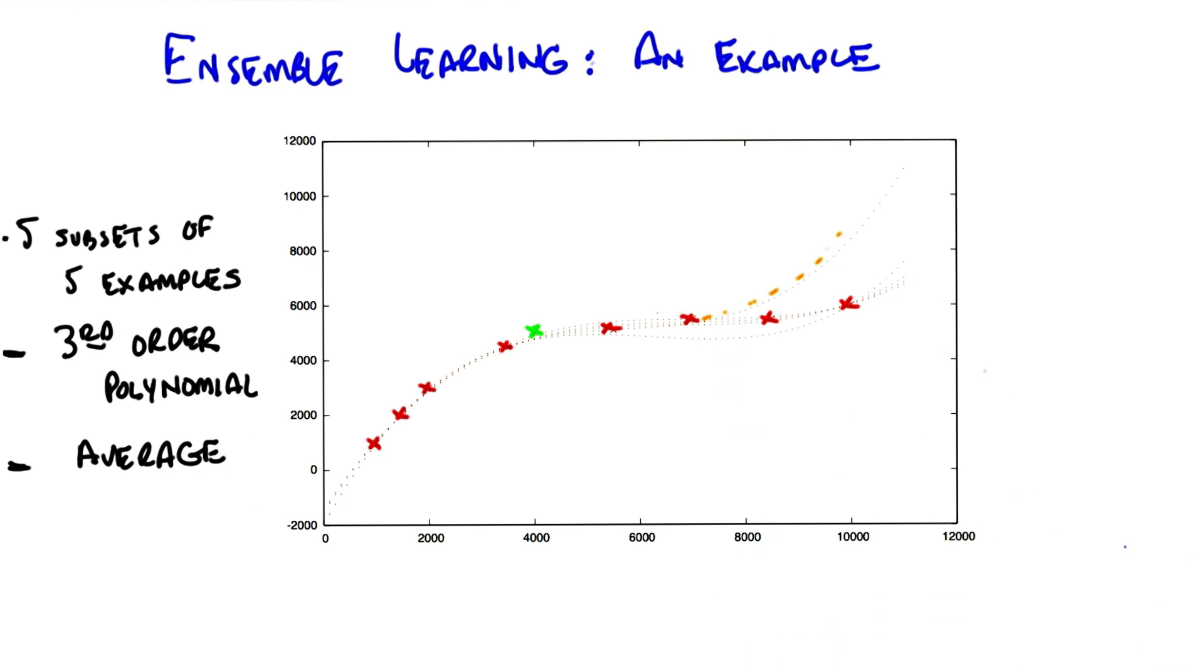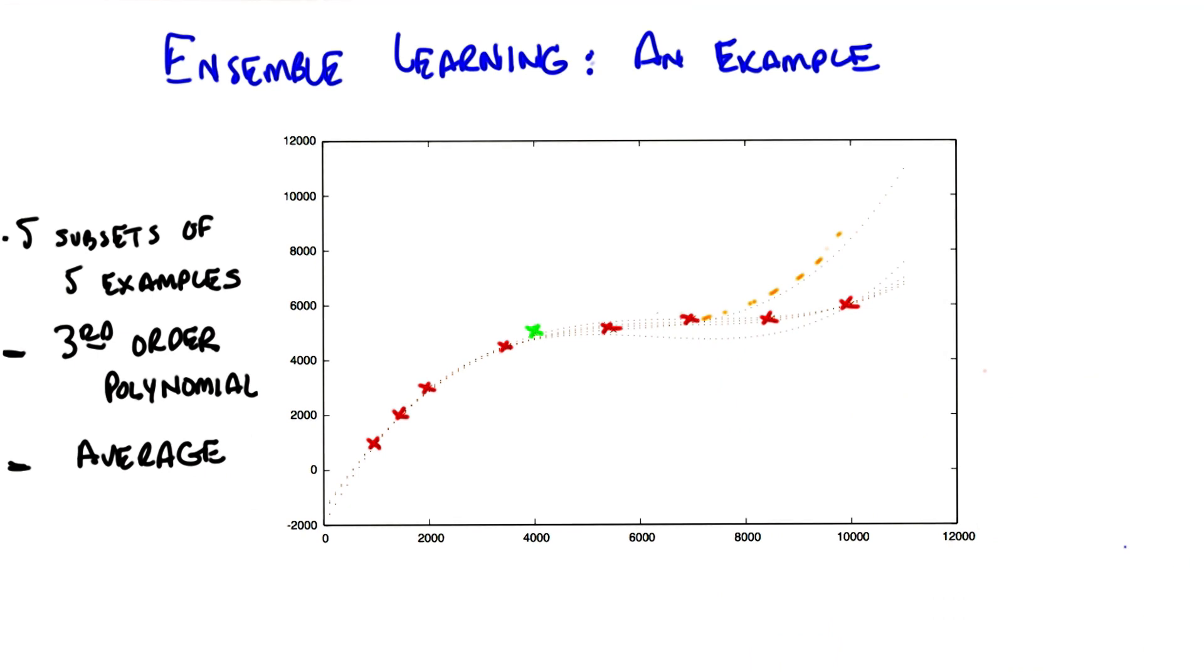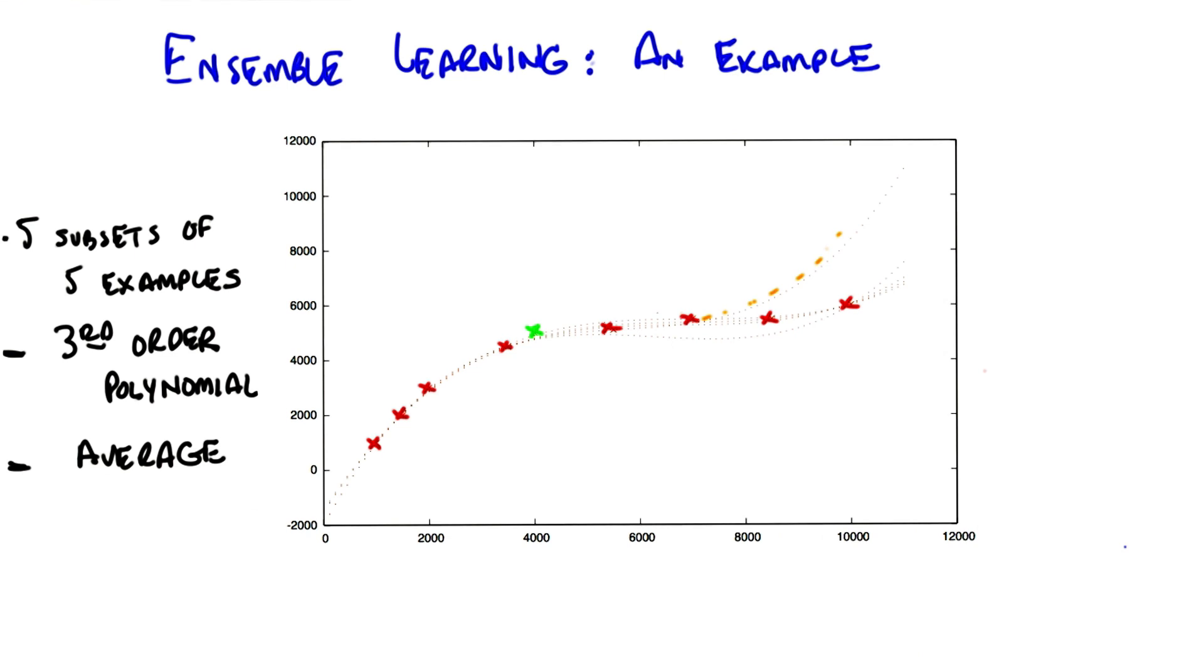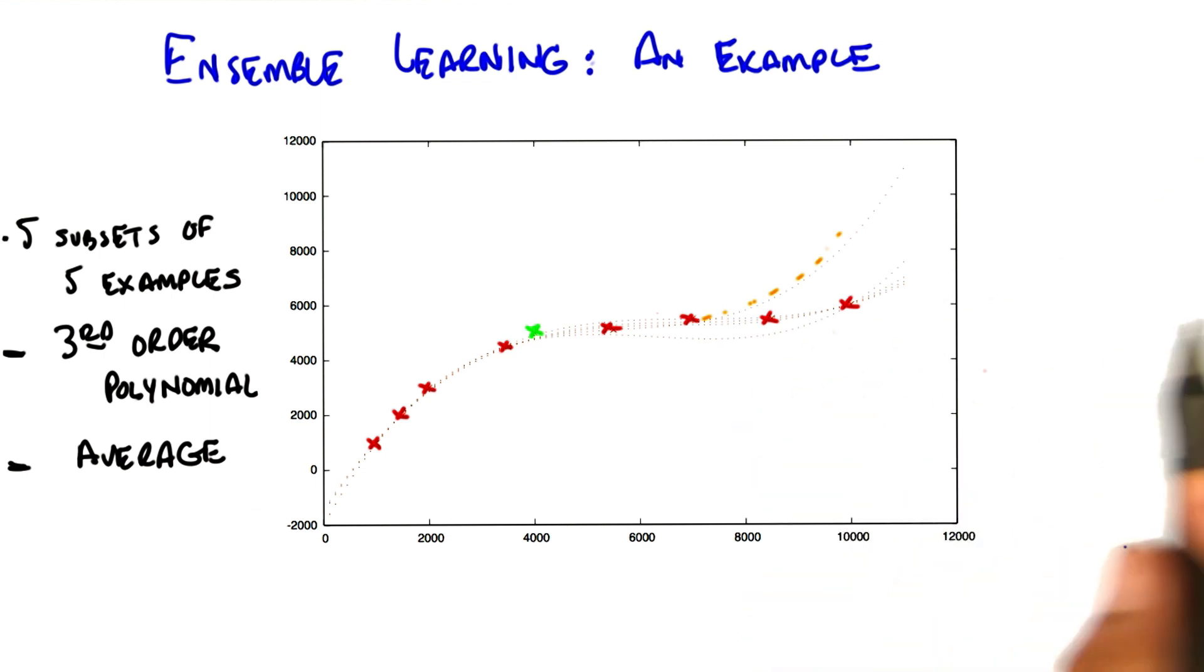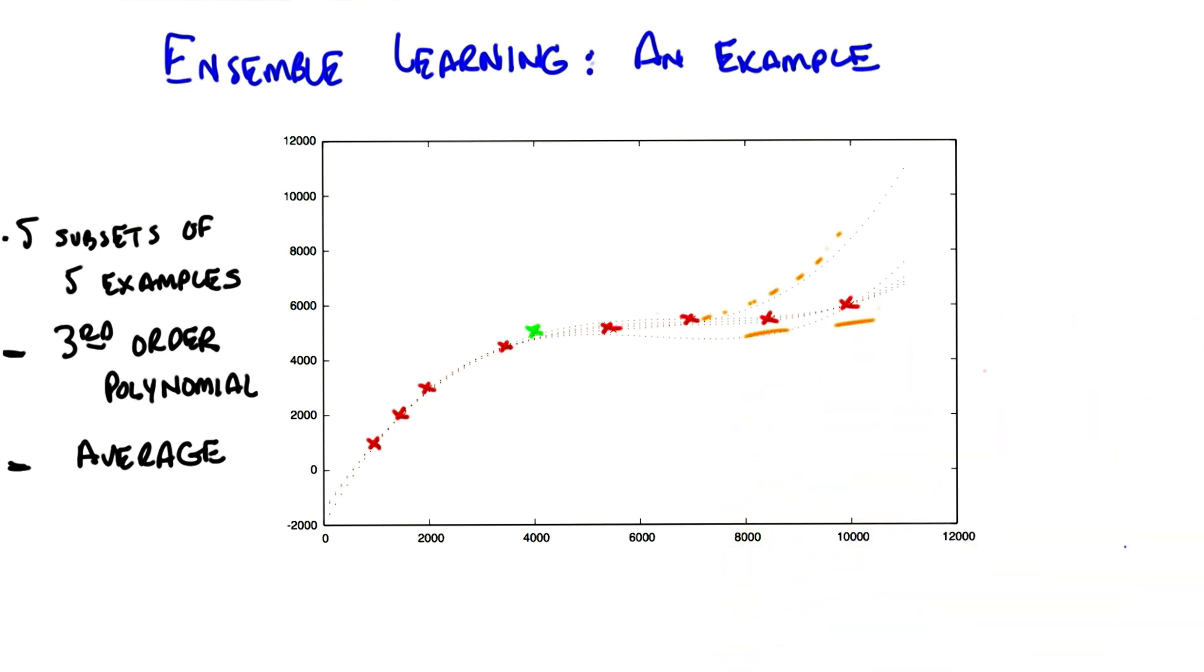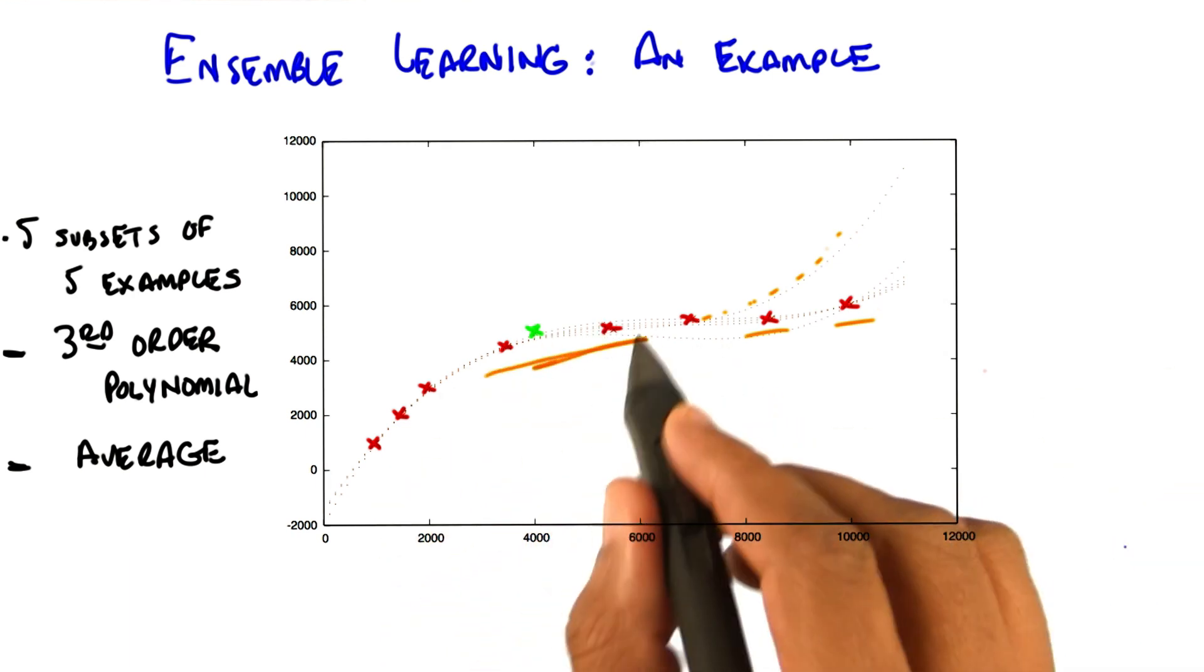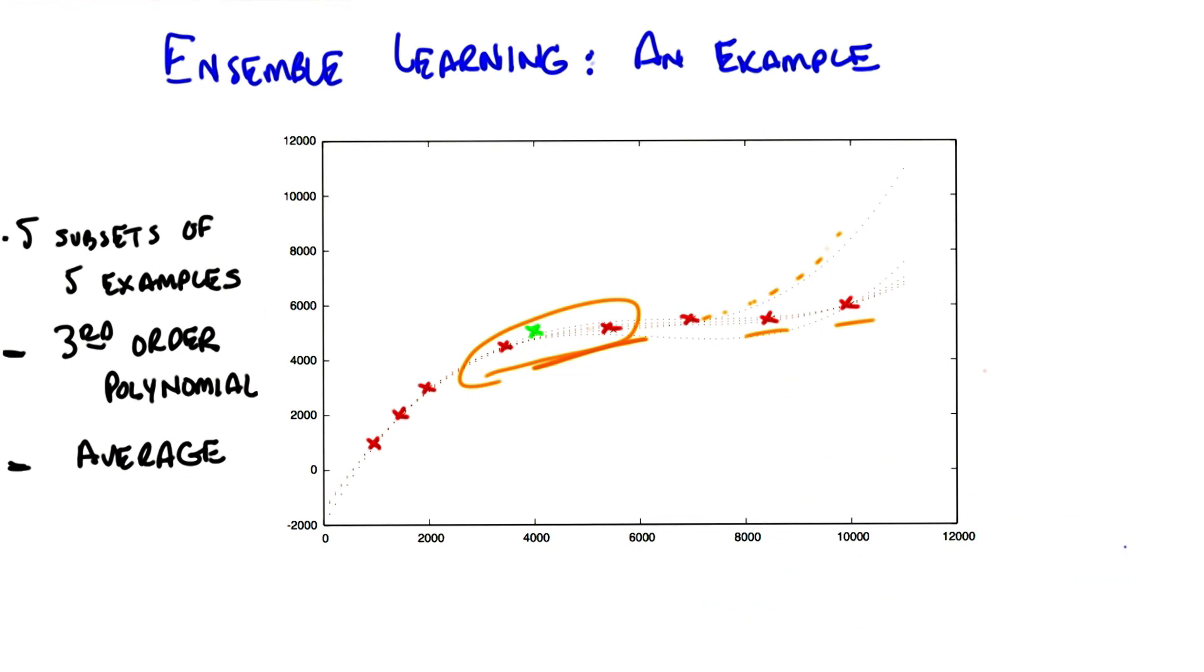One of them, actually very hard to see because it's the only one like this, actually veers off like this because just purely randomly, it never got to see the two final points. I see, but they all seem to be pretty much in agreement like between points three and four. There's a lot of consistency there. Right, because just picking five of the subsets, you seem to be able to either get things on the end or you get things in the middle. Even the one that doesn't see the last two points still got to see a bunch of the first ones and gets this part of the space fairly right.